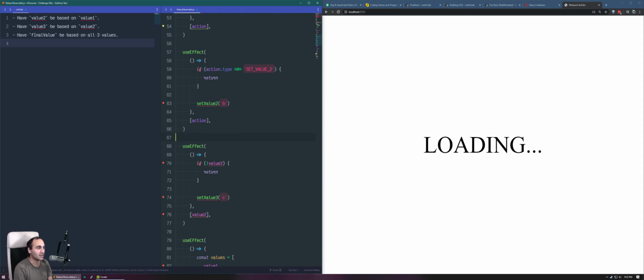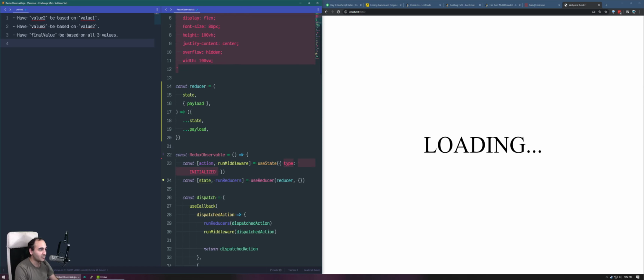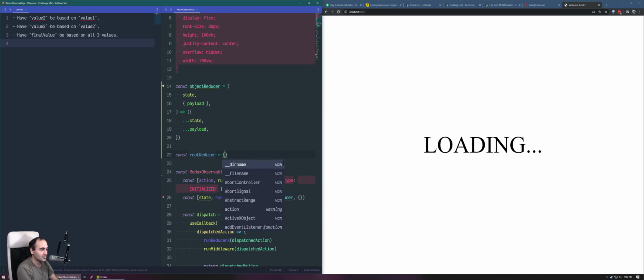Normally you would have a segment of your reducer where you use combined reducers. We're not using combined reducers, but this is a reducer, right? What is this kind of reducer? Just an object reducer. It reduces everything into an object. And then we could have our root reducer.